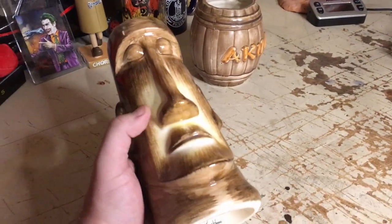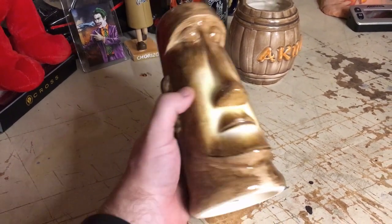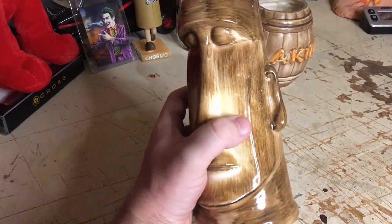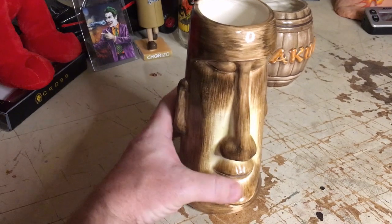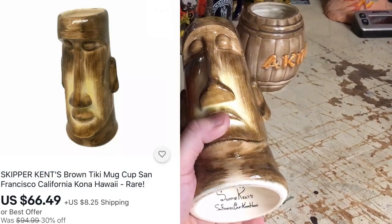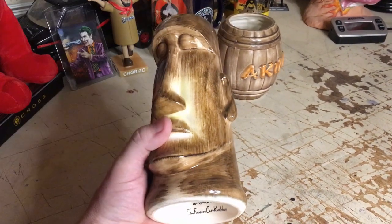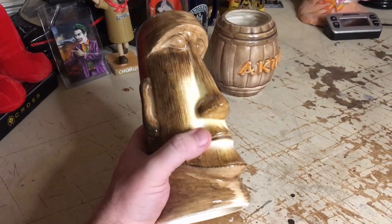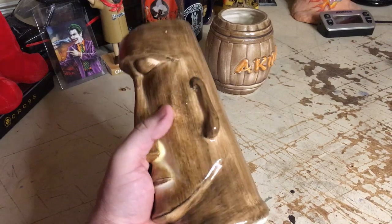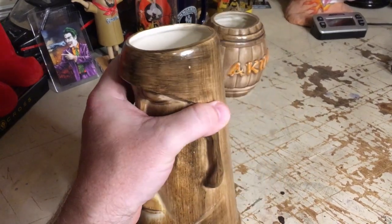This one is not quite as rare as the rum barrel, but there are not many of these. There are similar ones listed on eBay right now, and there are some sold comps. One sold in a set, I think, and there was only one other listed like this — the coloring is a little different because these were hand-glazed and painted specifically for those restaurants. I put this up and, now that the sale has kicked in, it's sitting at about $66. I do have a watcher on it. I think this will probably sell between $50 and $60. I'll take an offer — $2.50 into what looks like a cheesy tourist mug. There's a little nick, which is a bummer, but otherwise in beautiful condition.